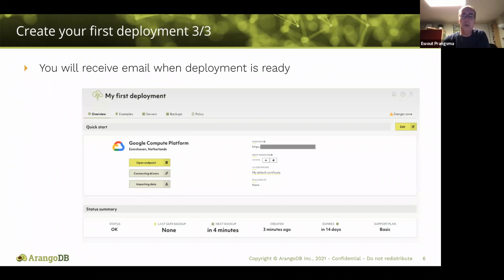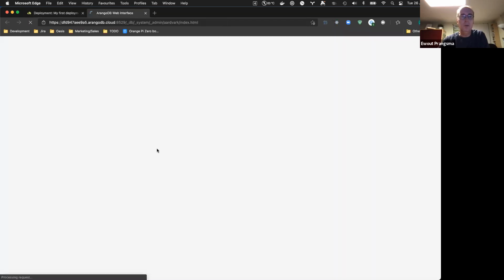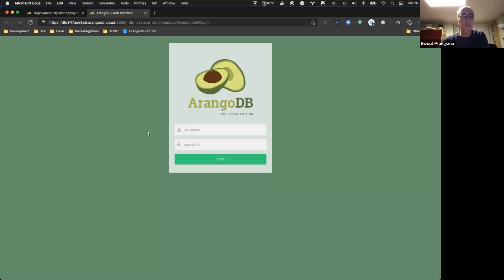That's just going to bootstrap. Let's see how far it is. It's actually already there. And you can see now here that I have a link to my database. And if I open that, I can see my database here.